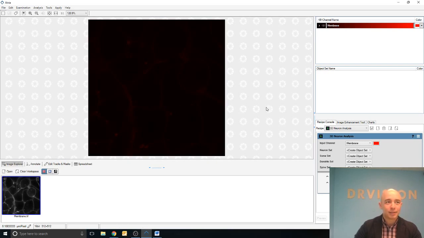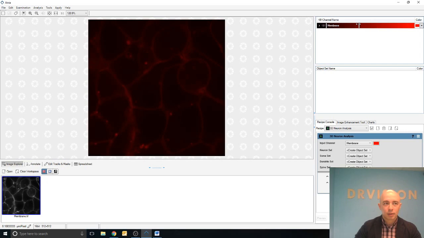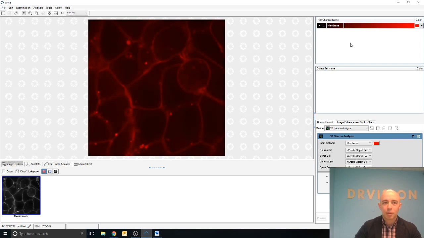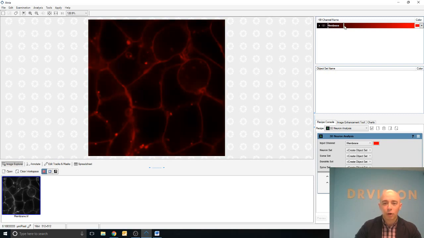The first thing we see when we load this data is it's a pretty dark image. We can't just give up here, however, so we'll start by adjusting the levels in the lookup tables to increase the visual contrast. In our channel panel, we drag these sliders. Moving the slider on the right towards the left helps make the bright parts seem even brighter, and dragging the slider on the left towards the right makes the dark parts even darker.